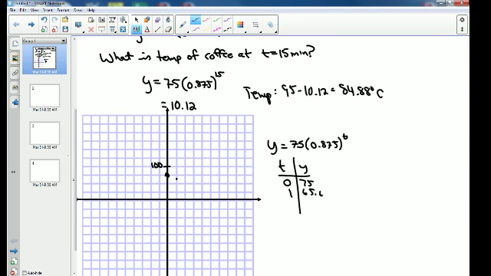Okay, so what you see obviously is the trend. Is it ever going to go below 20? Couldn't the room change temperature? Ah, but if the room changes temperature, it can go lower. But if the room stays at 20, is it ever going to go below 20? No. So mathematically, there's a horizontal asymptote of 20, right? But in reality, you're probably going to have 20-degree coffee here in a few hours. So you've got to think through these a little bit.